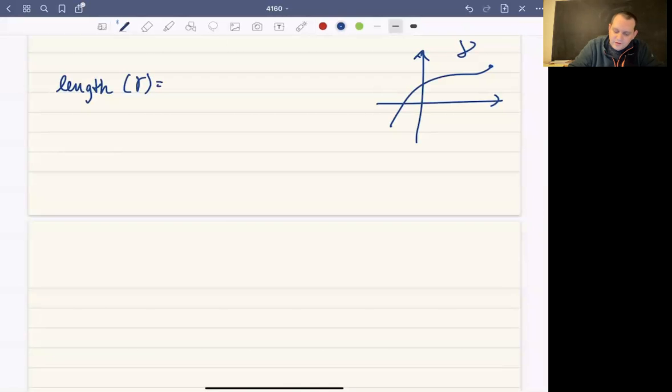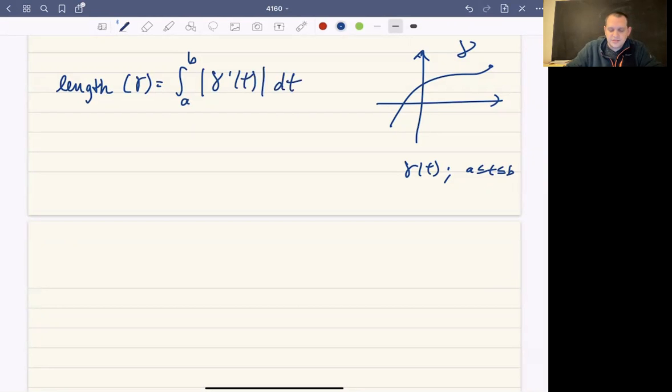it turns out, will be given by, let's say this is parameterized by gamma of t, where t goes from a to b. Then the length of gamma is going to be the integral from a to b of the magnitude of gamma prime of t dt. Okay, and so this is actually a fact that you've seen before, namely in Calc 2. This is when you talk about arc length, this is basically the arc length formula. Here are arcs or our curves. Okay, so nothing really too mysterious here.